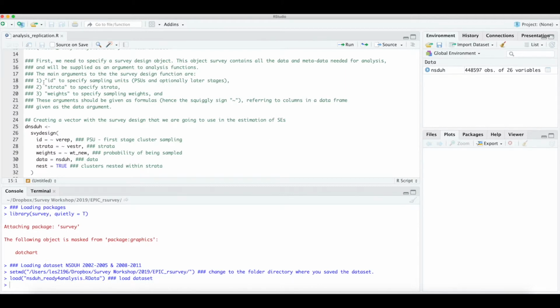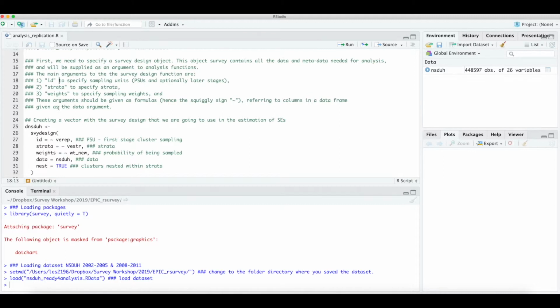And the main arguments that we need to specify the survey design for complex survey data are the ID. So this is not your usual ID. This actually points to the variable that indicates the first stage of cluster sampling or primary sampling units, and the strata and the weights.